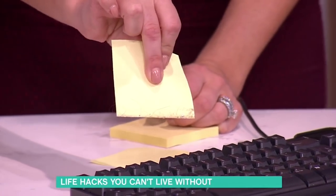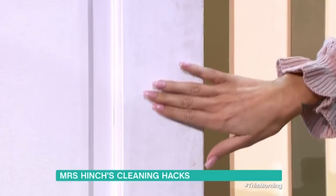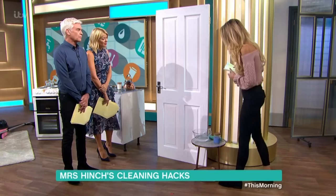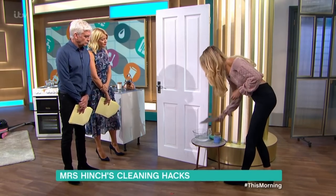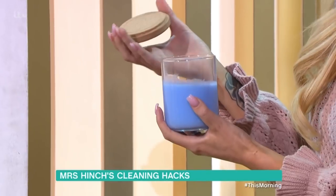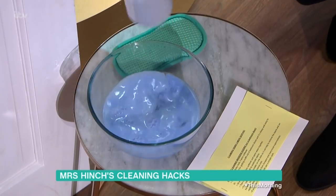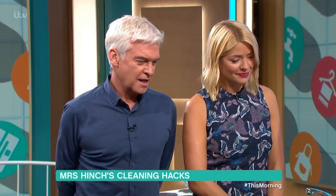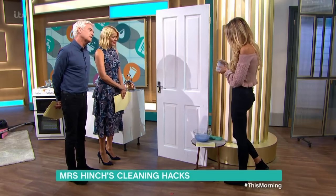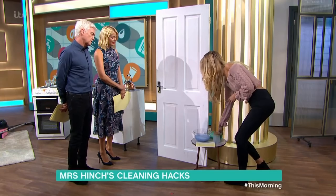Basically, this is just a very quick hack to be able to wipe away the marks, but not the actual paint itself. So, what do you use? I use a capful of my favourite softener, any softener you use in your washing, into a bowl of water. Fabric conditioner? Yes. Then mix that up and use a scourer type sponge.